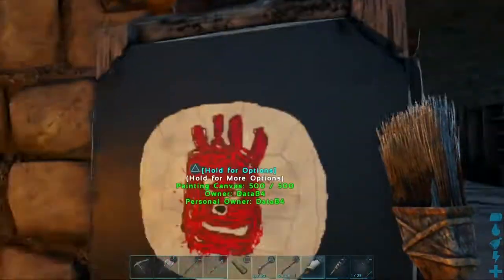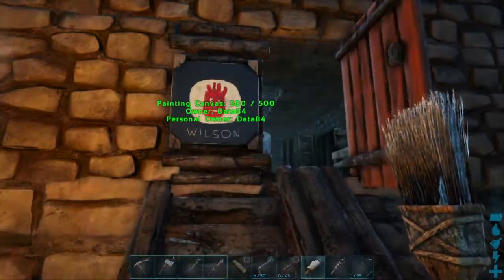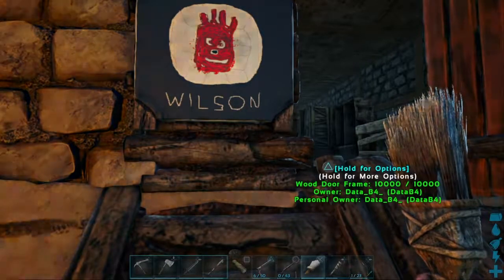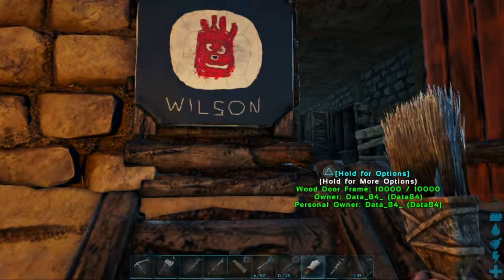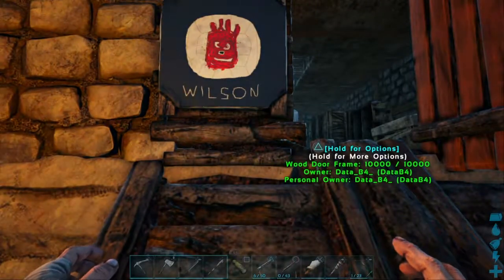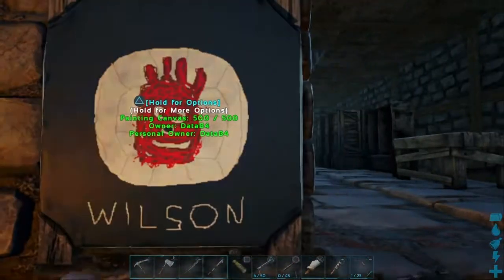There it is. That'll be our version of Wilson, our friend. There's a good view of it. All right. Let's see. What else do we need to add? I'm not sure. But we were a castaway on this island, and now we have our friend Wilson with us. So this is going to be awesome. That's how we're going to make Wilson painted in ARK.